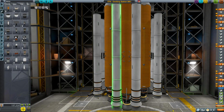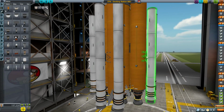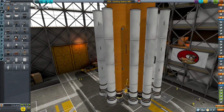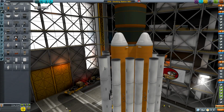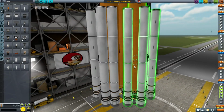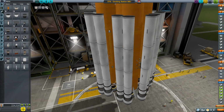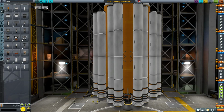What's the thrust to weight ratio if they run together? 0.76, not good enough. If I place one more here-ish, right, and one more here-ish. Okay, that's a little bit tight, but sure. Let's place them closer rather, and you, I want to be placing you closer to this guy. There we go. Much better. So, how do we look now? 5.3 thousand. Well, that's good enough.